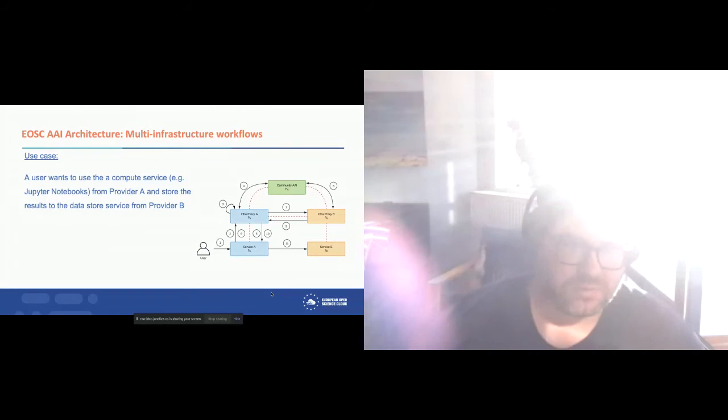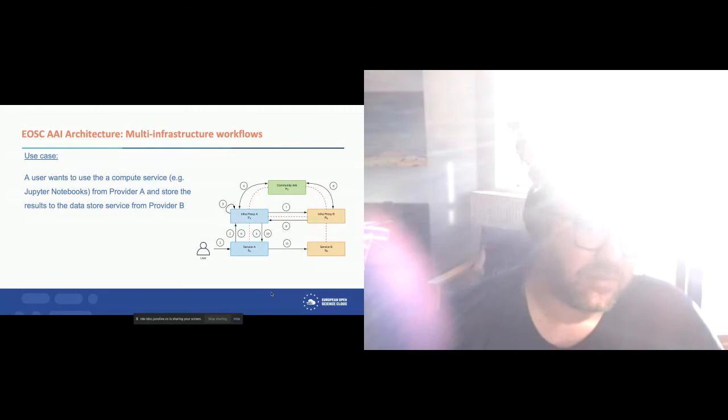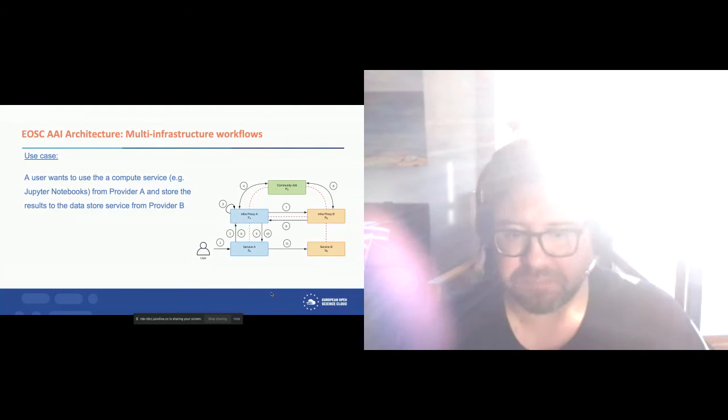It might sound like an easy problem, but it is actually a very difficult problem because it involves trust across several barriers, and it can become even more difficult if we start thinking that we don't have just two infrastructures that need to pair with each other, right? This can be a very dynamic environment where we don't know beforehand, perhaps even in some cases, what the remote infrastructure where somebody wants to store something would be.